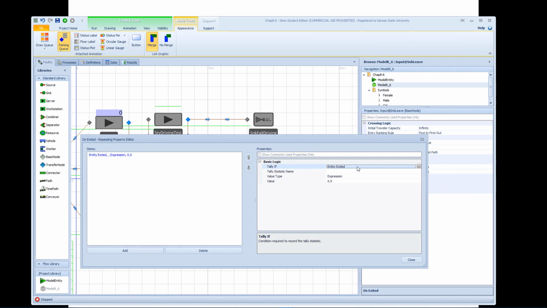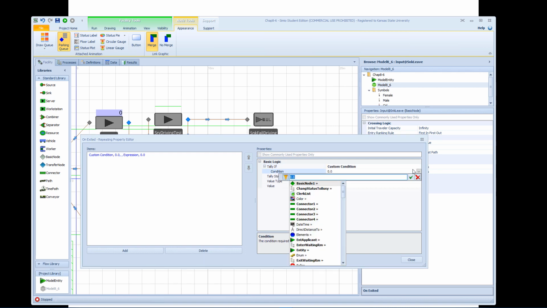By default, when an entity exits, we collect a tally statistic. But today I'm going to use a custom condition. What is the condition then? If the model entity priority we have is equal to 1, that means this is a walk-in customer.